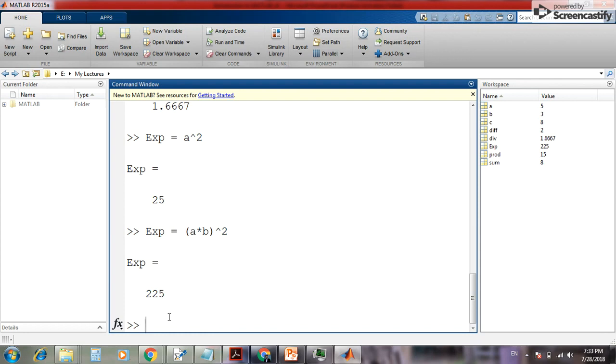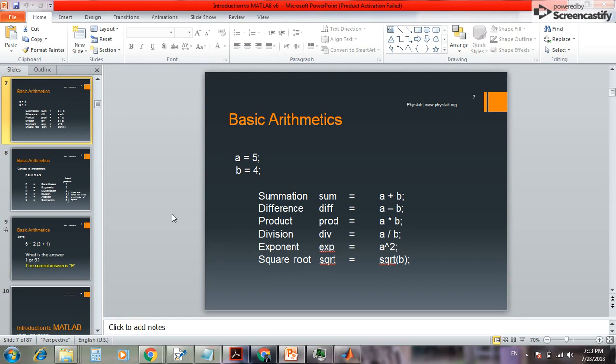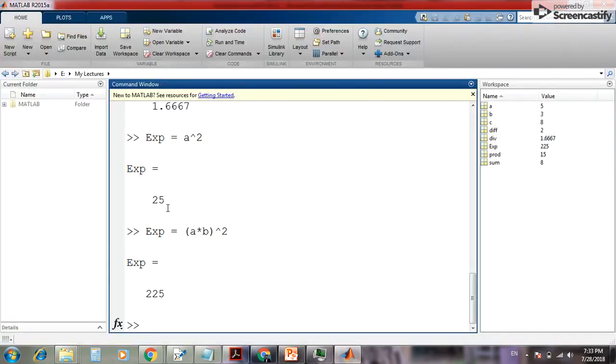There you have it. So it multiplied both numbers and then squared it. Then I can take a square root as well. So if I have, for example, the value of c as 8 and I want to take a square root of it, this is the value I get.